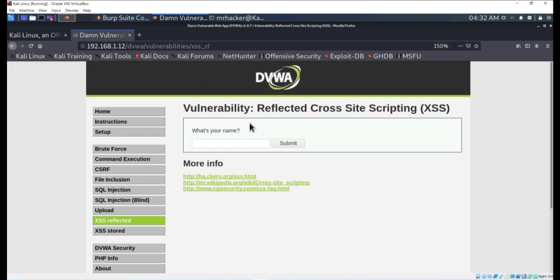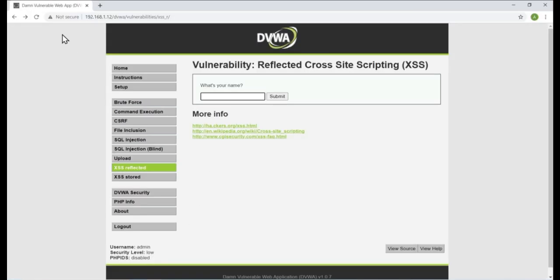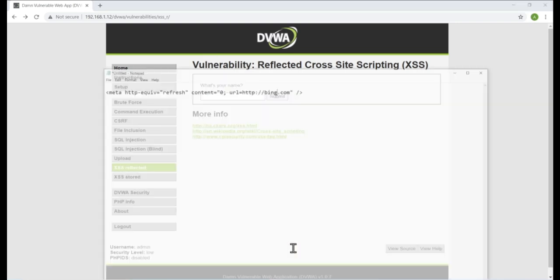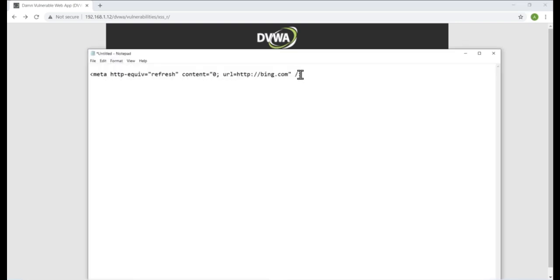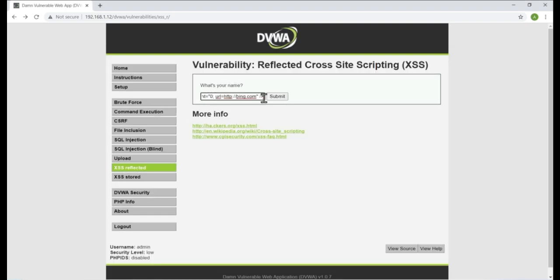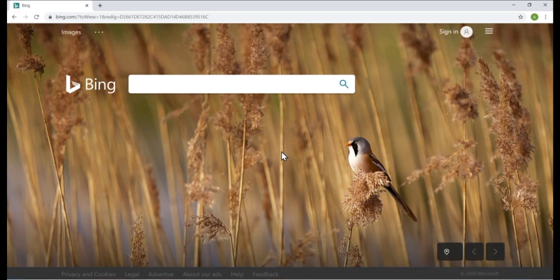Okay, so I've tested it out and for some reason it doesn't seem to work on the Kali Linux browser. But if I go to my Windows 10 machine and visit the Metasploitable page, and right here I copy the same code that we just sent in our Kali Linux and try it from our Windows 10 machine, I just changed the URL to be bing.com, paste it right here, and click on submit. Well, now it fully redirects our access reflected input and the entire page to this Bing.com website.